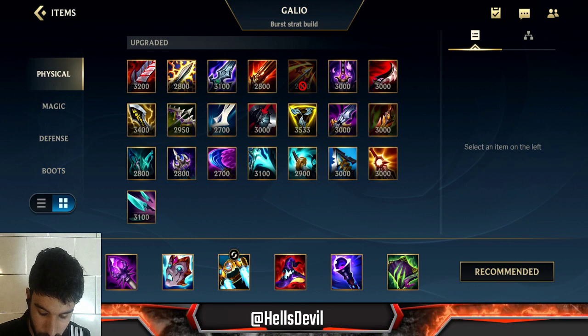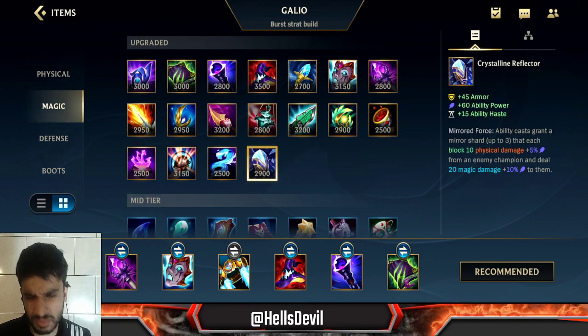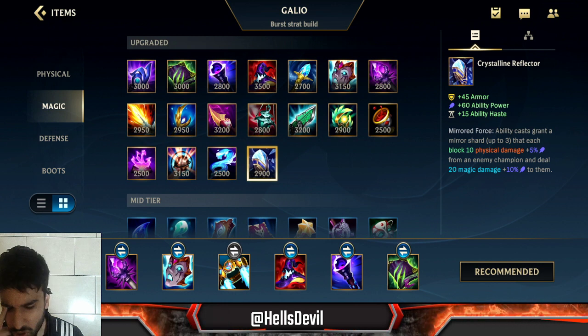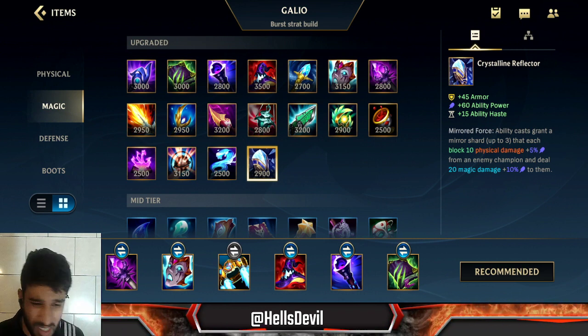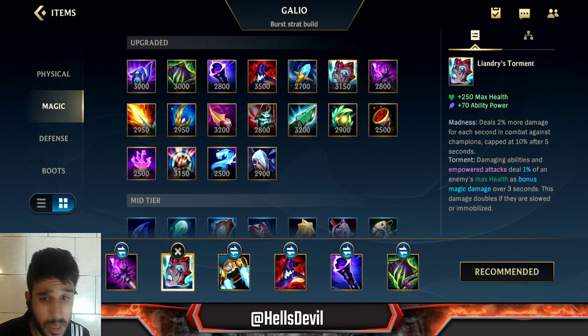Oh, by the way, about this item, let me look it up here. Crystalline's Reflector. This item just doesn't fit in Galio's build, honestly. See, the thing is, if you're against a Zed, you could potentially get this as your first item, but it just reduces your damage. So you could buy this on Galio. I just really don't recommend it. Like maybe as your second item.